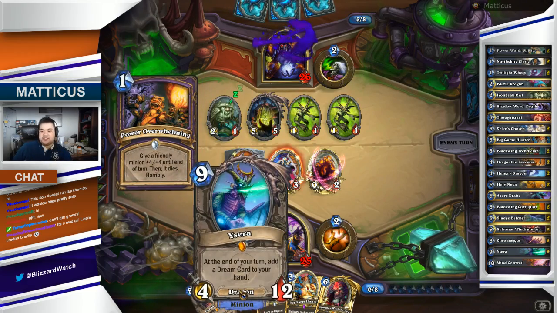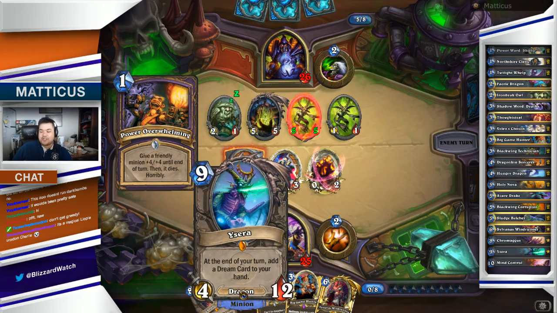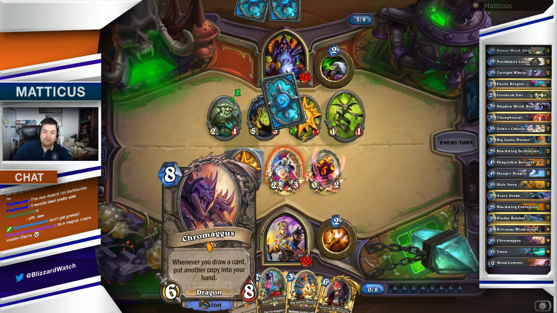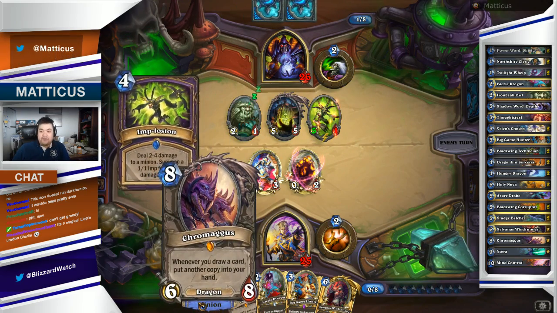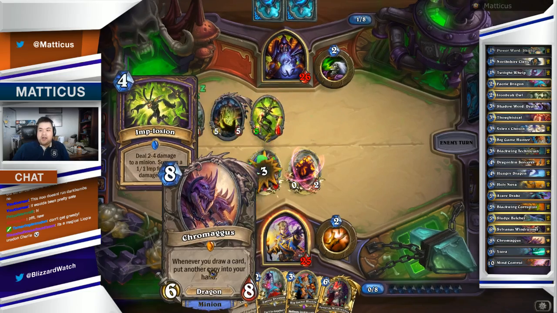Unfortunately, they changed the wording of Ysera so that she says, add a dream card to your hand. Otherwise, it would play really well with Chromagus, because then whenever I drew a card from Ysera, I would add another copy of it to my hand. But that's been deemed a little too strong.